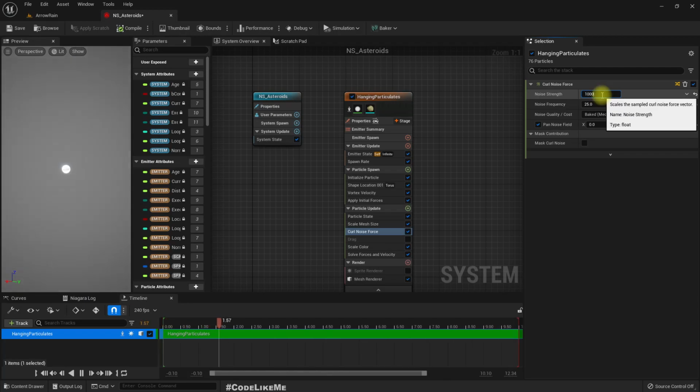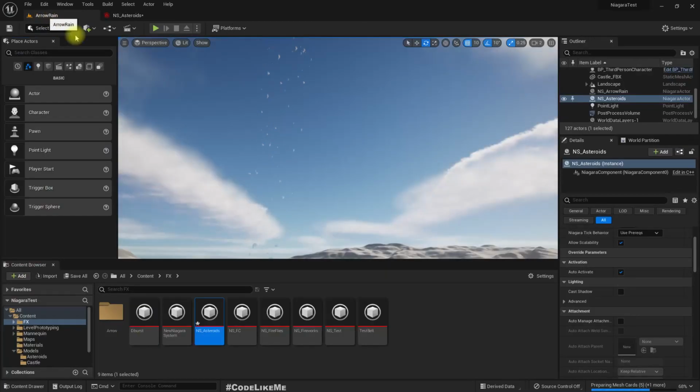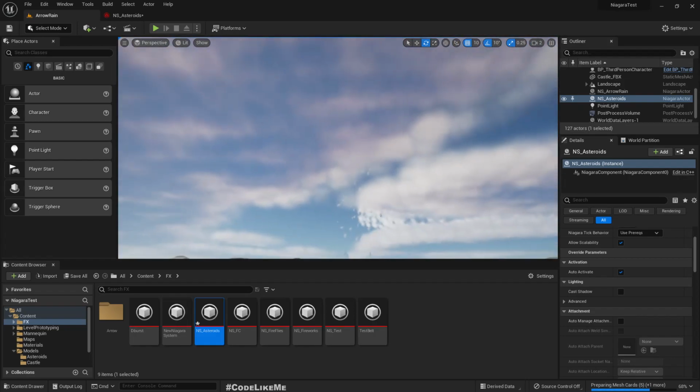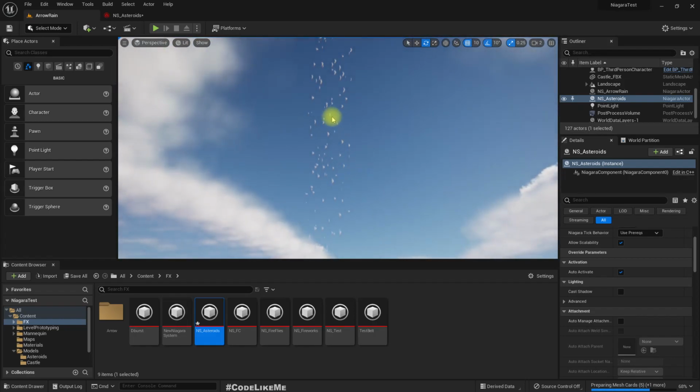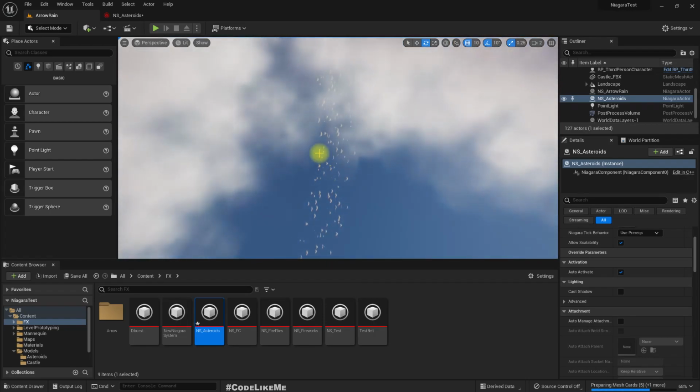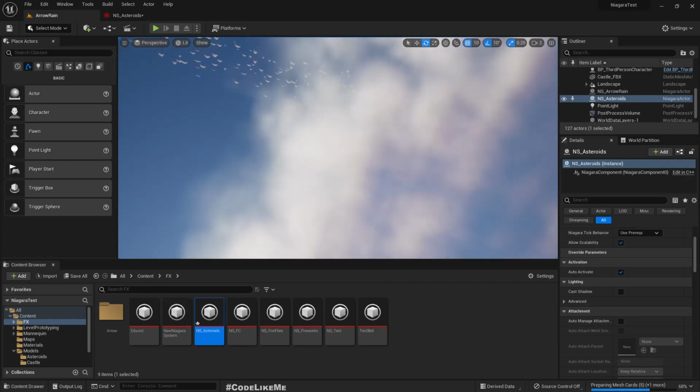Maybe 10,000. But now I think it does have some effect. But if we have a much higher curl noise, then it would make these asteroids deviate from this belt area, which is not good.